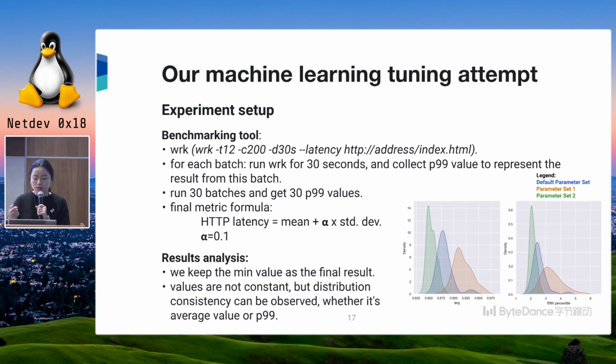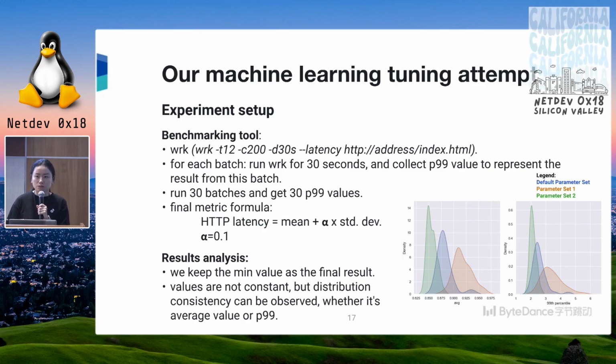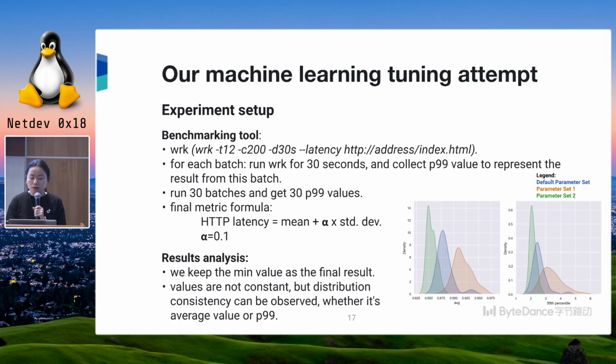As you can see, it's actually not better than the default one, as the mountain is shifting to the right. So this tells us we cannot always promise that all the tunings will return the best result. But the good thing is we can keep the best one from multiple tunings. The green one on the left side is another round of tuning, which actually gives a better result than the default one.